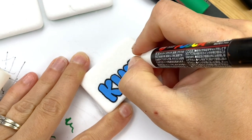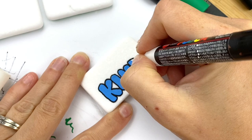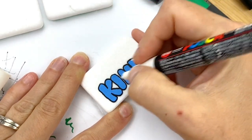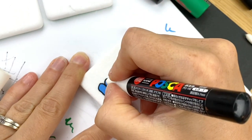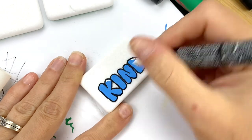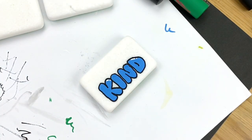Okay, so we're going to go here on our D. I'm going to add that there, there we go. So I'm going to avoid that spot on the end right now, and my I has a drying spot. Just like that on the K. We'll let these other two dry while we add B on our rock.